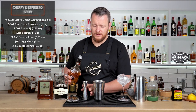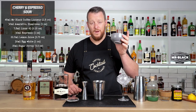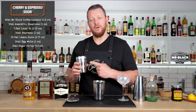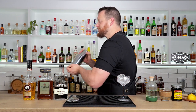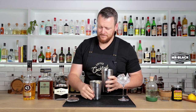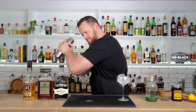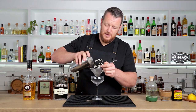and 7.5 ml, 1 quarter ounce of Liqueur 43, which is a Spanish liqueur, vanilla, as well as other spices, one egg white, and 15 ml, half an ounce of simple syrup. And this recipe calls for a reverse dry shake. So shaking with ice first, straining it, and then dry shaking. The recipe then calls to be double strained into a chilled coupe glass.